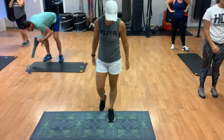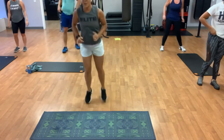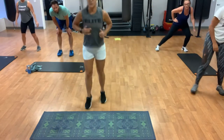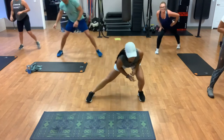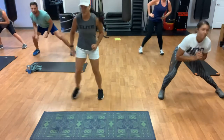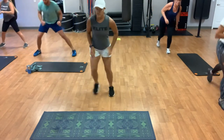3, 2, 1. Time. All right. So now we have a side lunge with 2 split jumps. Side lunge. 2 split jumps. You can make it into a lunge, or you can do just a split jump here and make it a little smaller to modify. You can also just tap back. Side lunge. Tap back. So you go to your level.